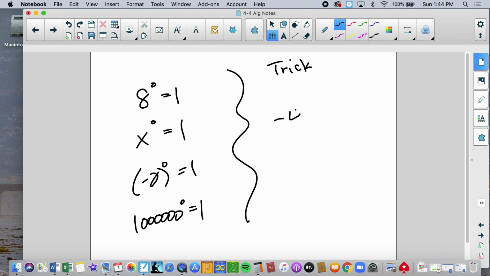What is negative 4 to the 0? Negative 1. Why? Here's your exponent. What's the base of that exponent? So that equals 1, and then we have the negative that is outside of it, the negative 1. Trick question. No parentheses, so there's a big difference there. With the parentheses here, the base of this exponent is negative 2. That's a good one.